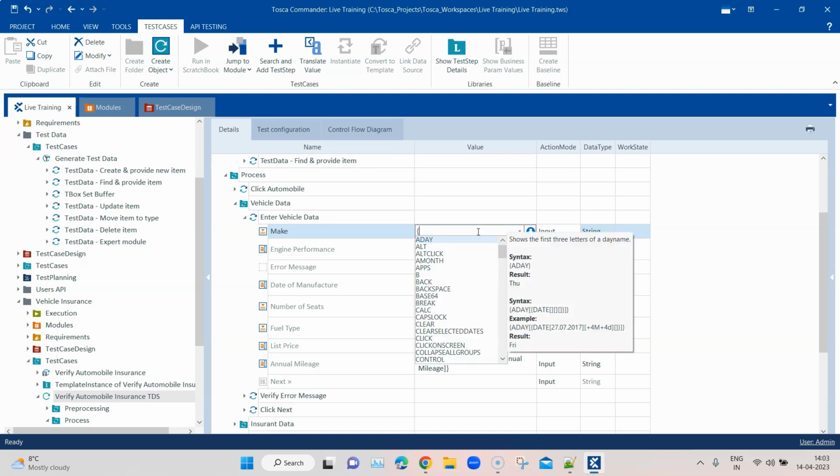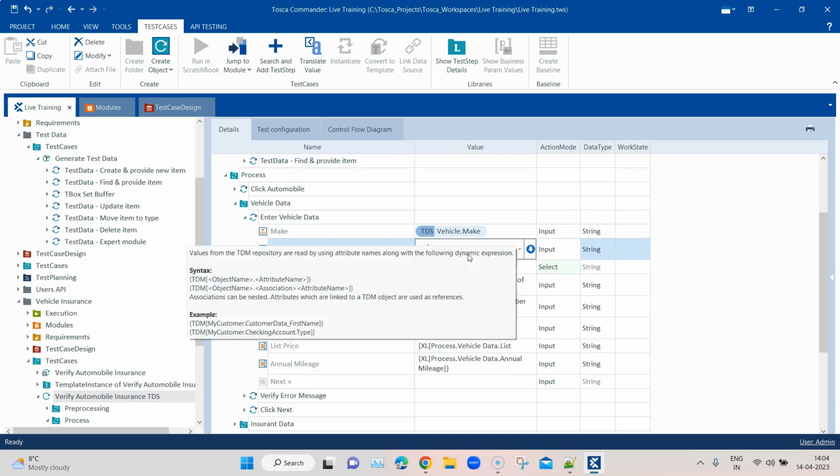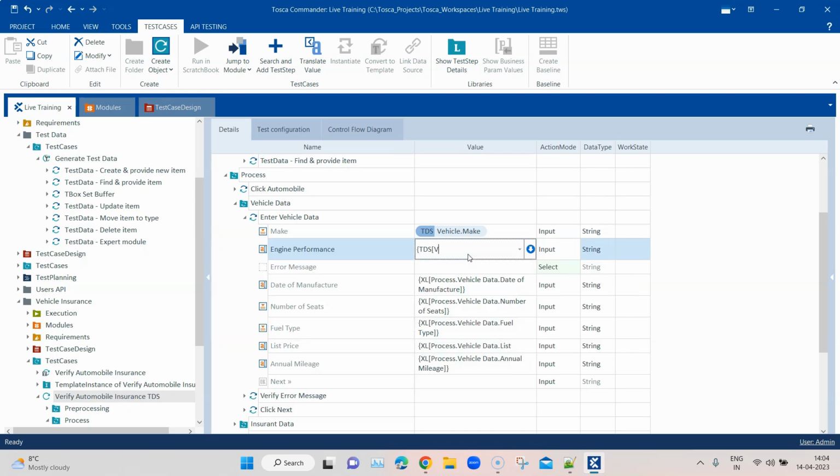So again, start with TDS and then vehicle, and here we are going to use make. Similarly here, TDS and vehicle dot engine.